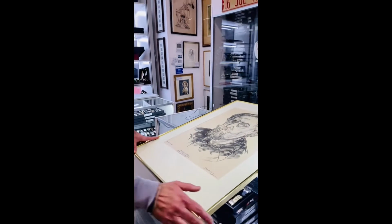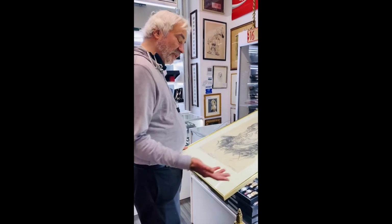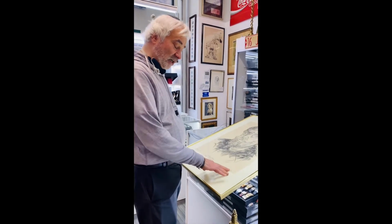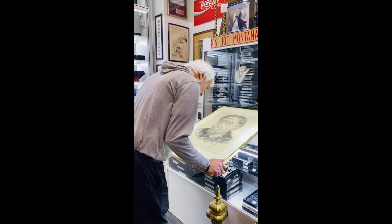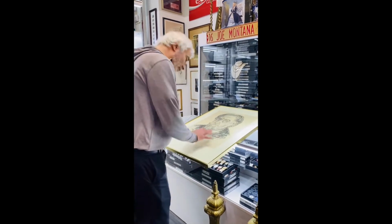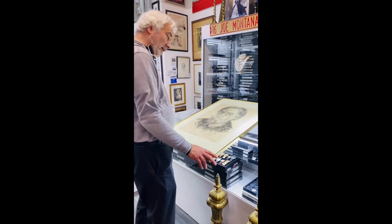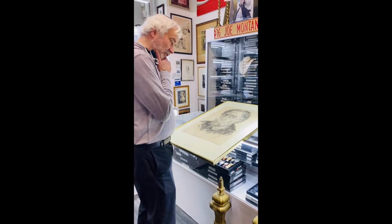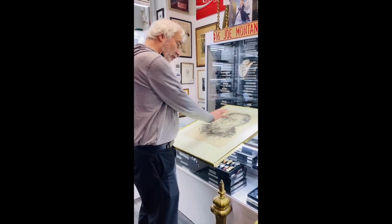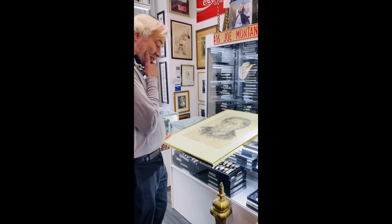So the first thing we look at is whether we believe the entire piece is original and in the artist David Lang's hand. Upon close examination, it appears that the writing on the bottom row is slightly different than the writing in the portrait piece. So we made the determination that this is actually a print or a lithograph, and the bottom is actually signed in his own name, in his own hand.